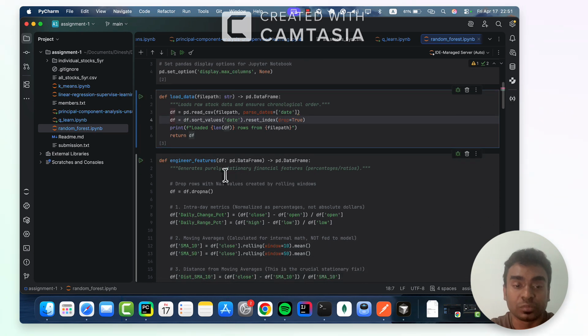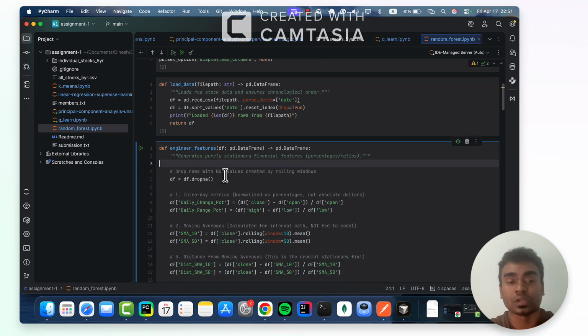And here is the method I have added for feature extraction from the data frame we get from the file path.